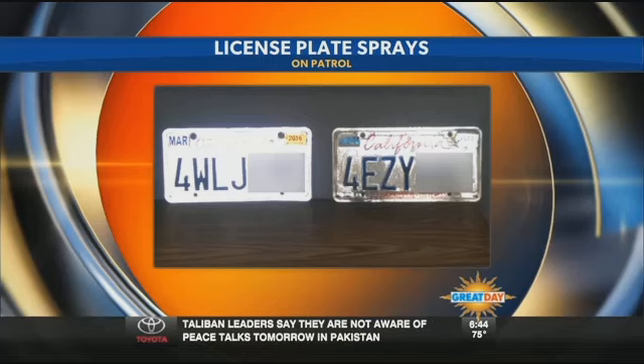Why would you want to do that? Here in California and in many other states we have tolls — the San Francisco toll fees, for example. They have cameras, so if you don't pay the tolls it takes a picture of your license plate. It's a way to evade getting your license plate read — either it can't be read as clearly, or it's not readable at all. You can buy this spray online, or use license plate covers that reflect the light back and double-expose the picture, so you don't get hit with the fine.